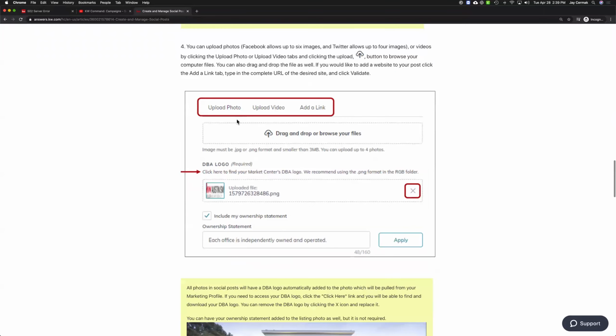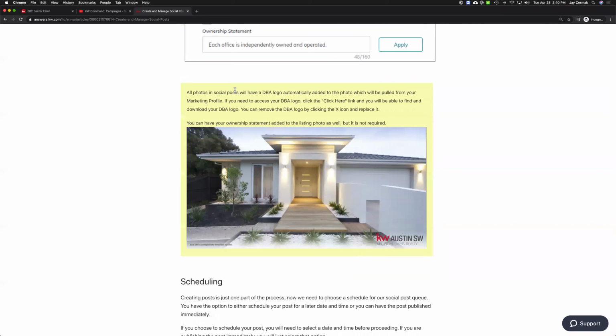And then this is the part I was talking about, which is where you can upload a photo, video, or add a link. Now the link button doesn't work the way you want it to. My goal was that with the link button, it would let me choose what image to show people. Right now, it just gives you a generic image, and sometimes the image isn't good. So I usually upload a photo or grab it from my designs, or a video and grab it from my designs. They do have the option now to add the logo automatically.